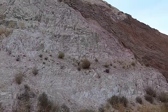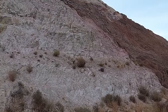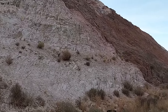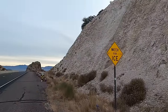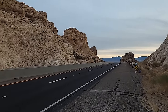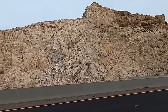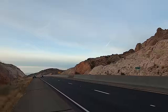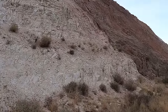Welcome to another edition of Random Road Cuts here on State Highway 68 in Northwest Arizona, about midway between Laughlin, Nevada and Kingman, Arizona, right here near the crest. This is a little pass called Union Pass. Here in the morning, we've got some cars zipping by. Just to give you a nice little view looking at the North Road Cut there. But we're on the other side of the road, so we're going to focus on this road cut.